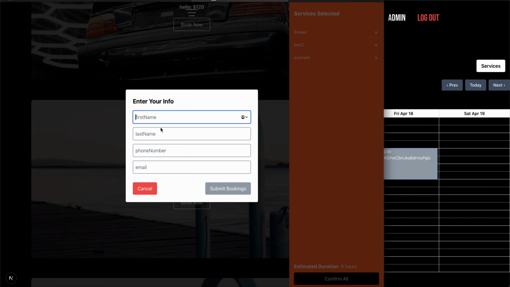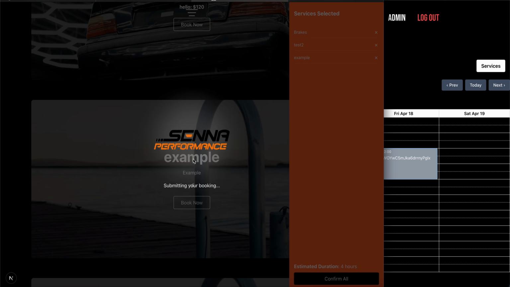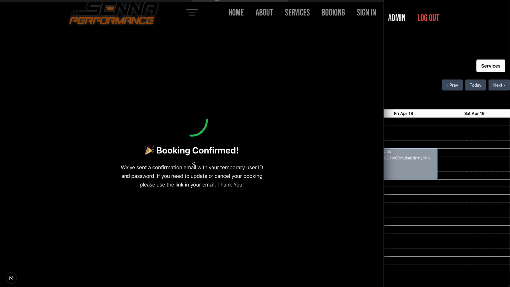The guest is going to put all their info in. So I'm just going to put my info in. And then their email. The email part is pretty important because I'll show you in a second. Now when they submit the booking, they're going to get redirected to a new page.